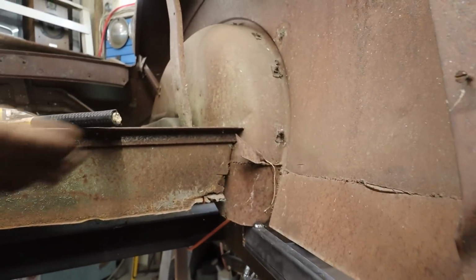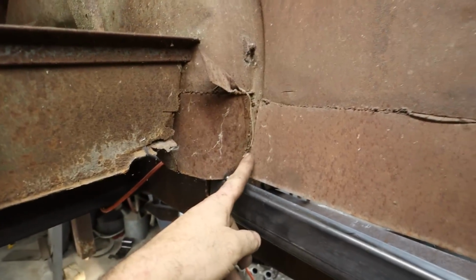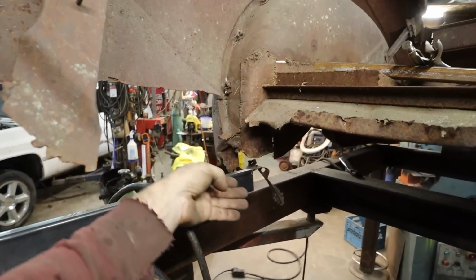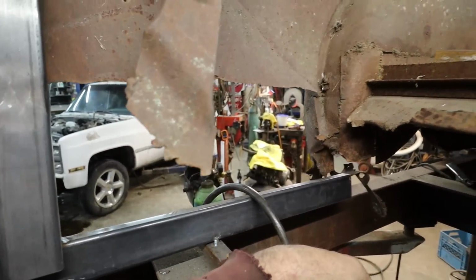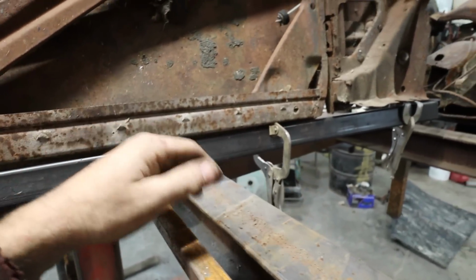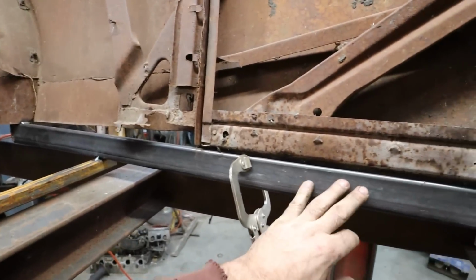I guess what I'll have to do next is make a template, try to follow this. Somebody made this bottom, so it's wrong anyways, but we'll try to do a fictional line coming down. We'll get this thing into the same zone, and then, I don't know, we'll just start scabbing stuff together until it's strong. It's the way I see it. This will be a good base for the bottom of the car and then to attach everything to, like the floor and stuff. I'm comfortable, happy with that.